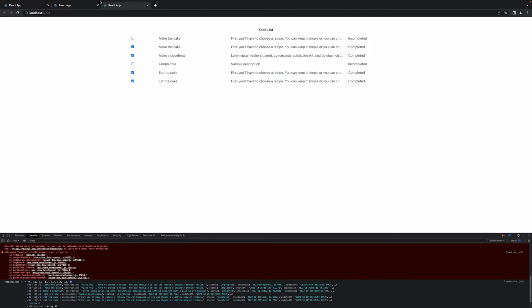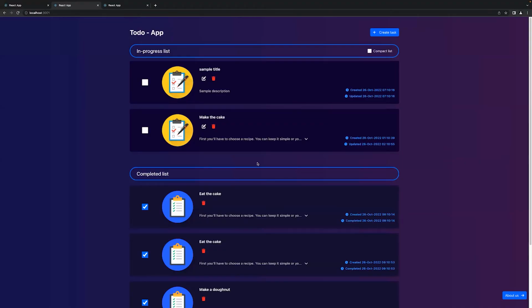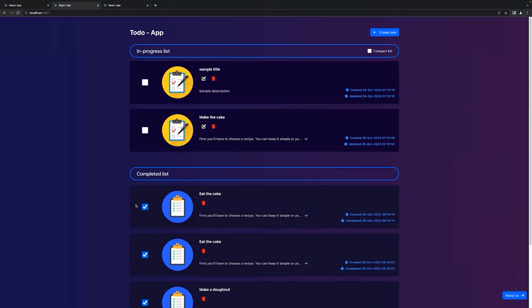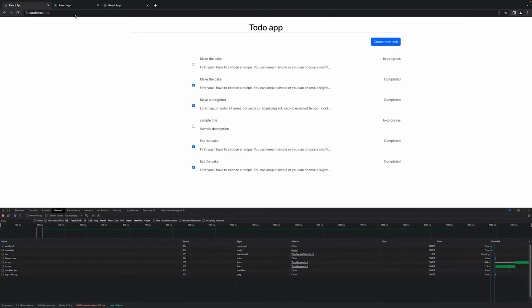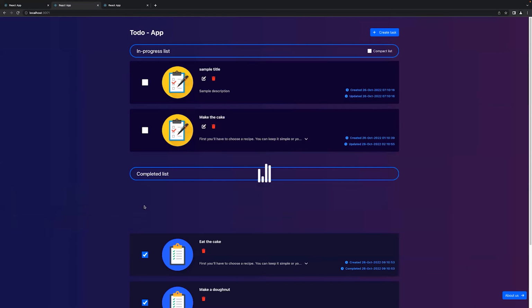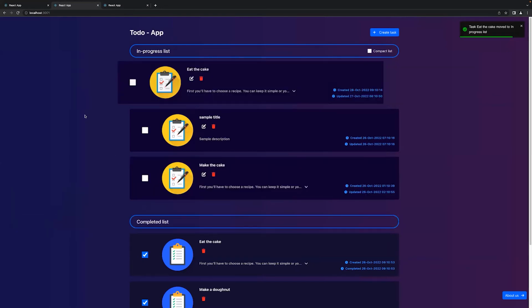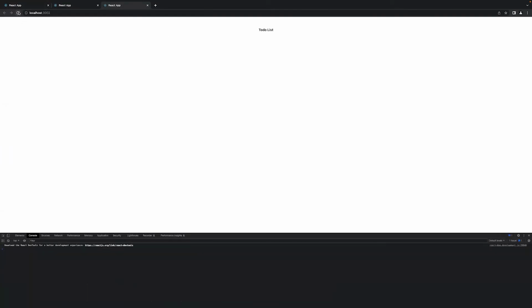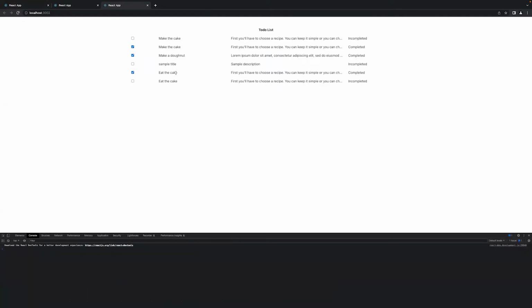If you go and check our original application, it's the same. You can see these four are completed and these two are incomplete. For an example, if I move this and refresh this page, you'll get the updated list from here.